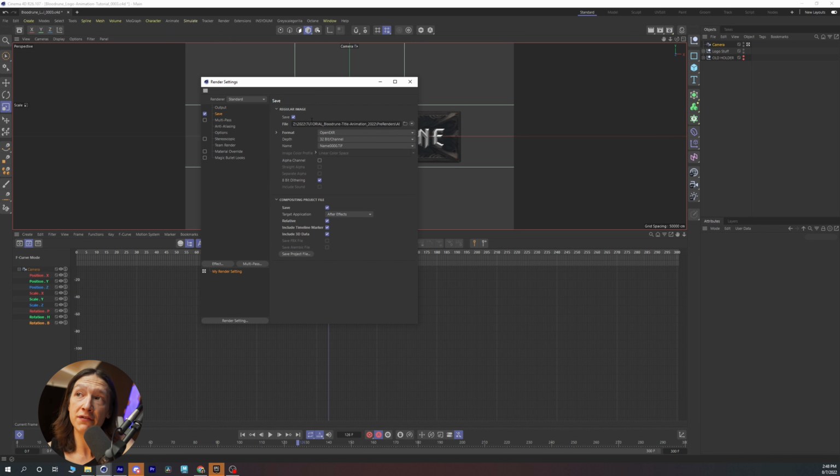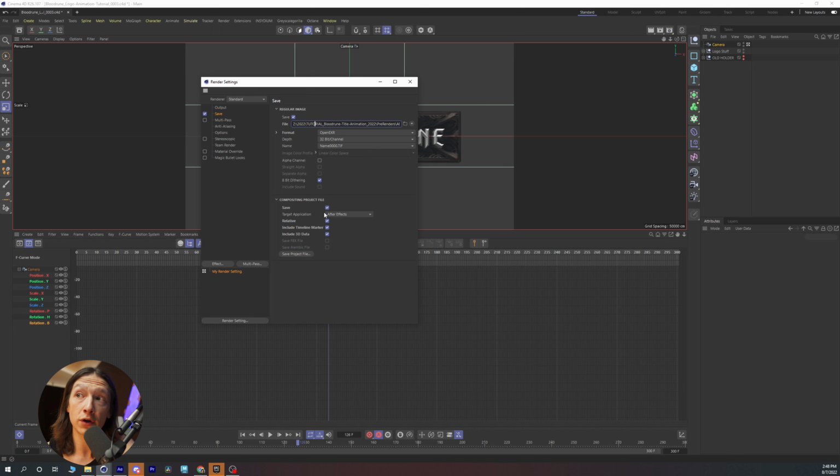Next, you have to go to your save, and you have to set some folder directory. We are not going to be rendering out of Cinema 4D, but you need to at least tell Cinema that it is going to render to a folder. Not going to use it though. Instead, you're going to go to this Compositing Project File tab right here. This is where you get the After Effects camera information.